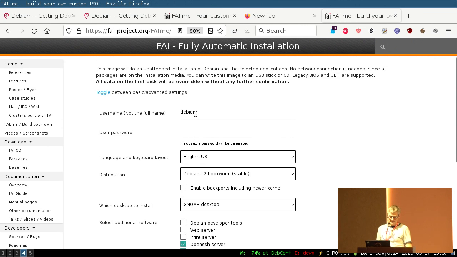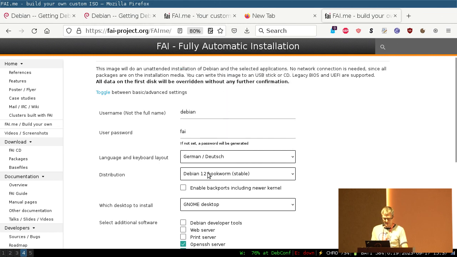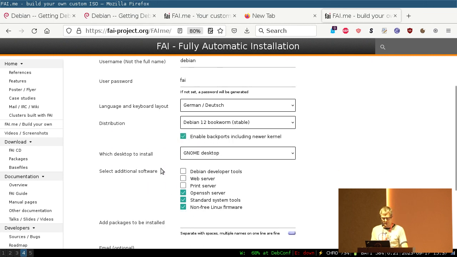So you can change the username that will be added, a user password. You can select languages. We also support old stable distribution. If you want to have a newer kernel, you can enable backports.